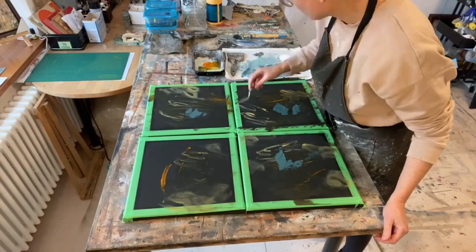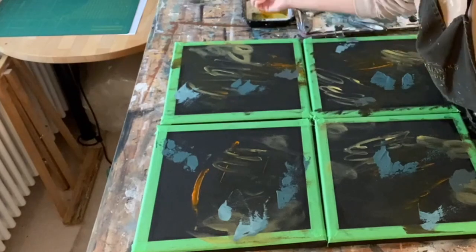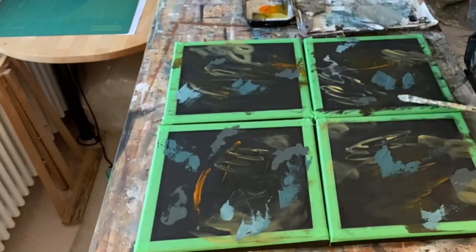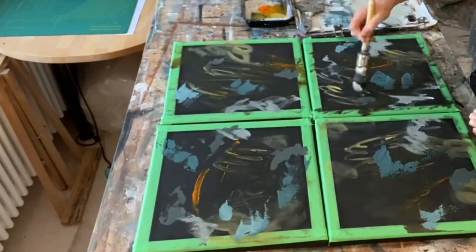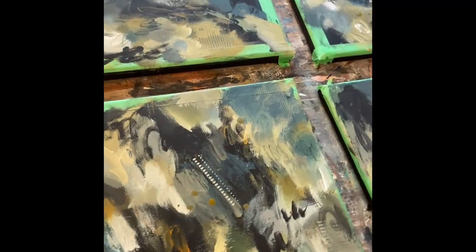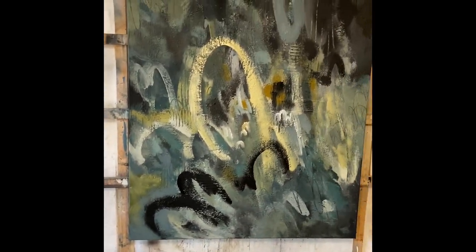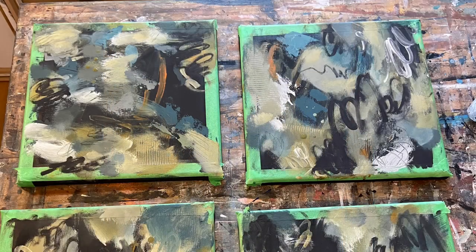Now I will apply these different turquoise blues that I already mixed, and I'll add a little bit of white and black to change the colors. I'm also using a little bit of cadmium orange, but I mix it into the turquoise blue so it all works together. Here you can see a little bit of my palette, and I went on to use the same palette on a pink canvas as well as a small one, so all the colors are working together.